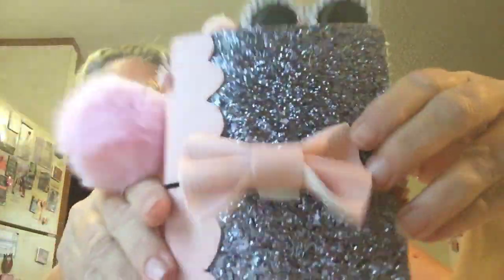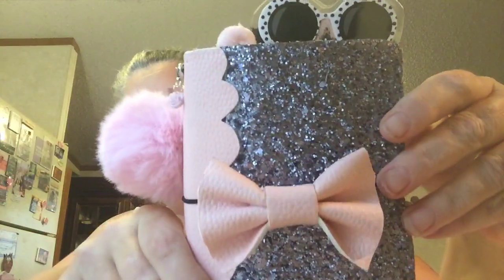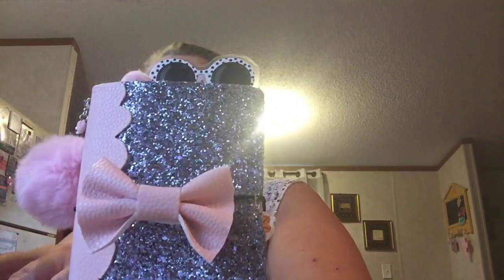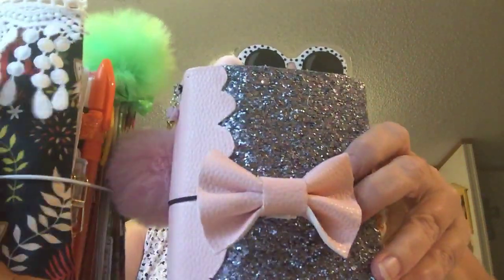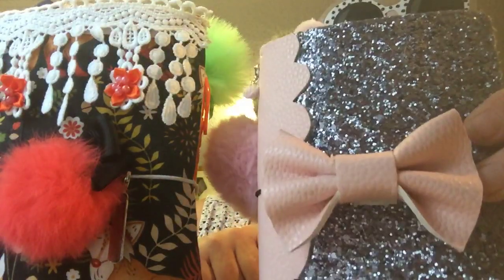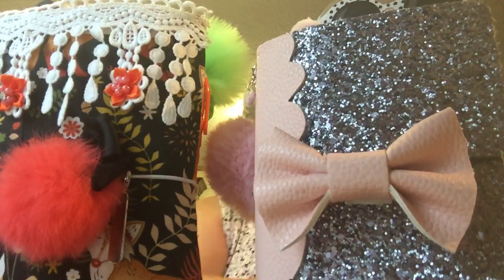Anyway, that's what I've been doing and I'm going to be mailing this out because my friend doesn't know I'm making this for her. She's been on my mind and I know she told me pink and black — I couldn't find black sparkly, so I got the black and silver sparkly, and I know she likes silver. This one is size two, kind of like a personal size, and this is the number three. This one is an A6 — the one I'll make for me — and this is a number two if you do it like in Foxy Fits.